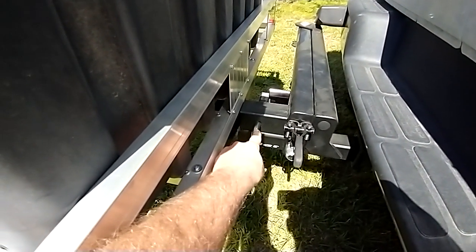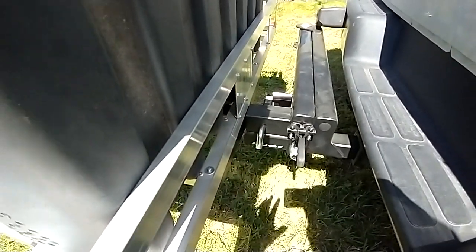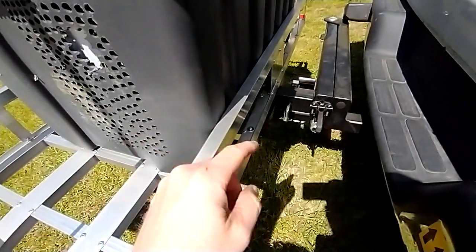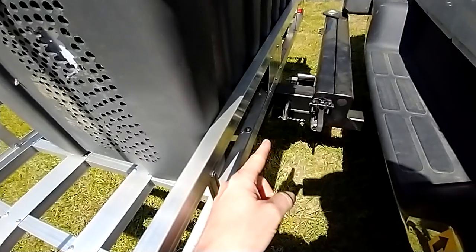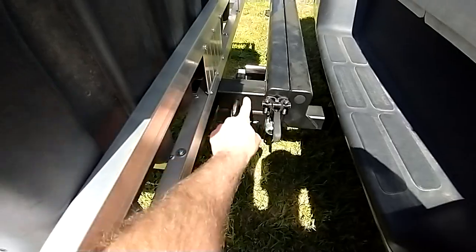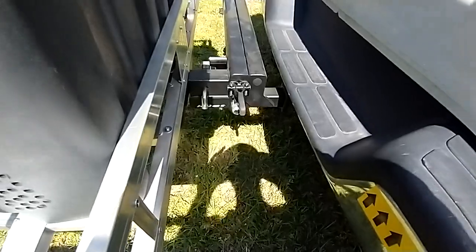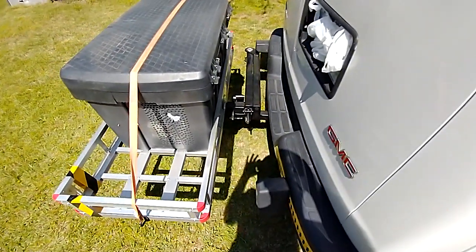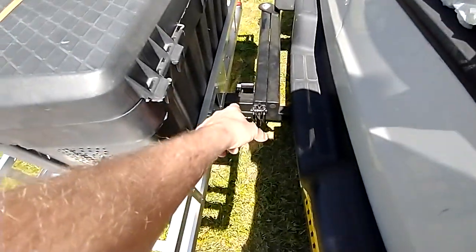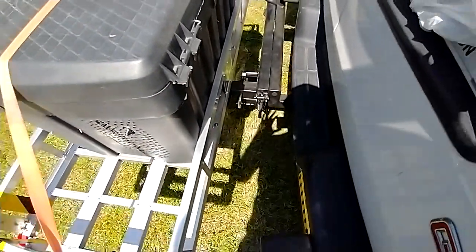I redrilled the pilot hole using his drill press. Without these tools I could have never done that. Keep in mind this platform has a long shank because it's designed to go straight into the receiver, not into a short shank swing away. So if you're getting a swing away, make sure you're getting a short shank category 3 receiver insert.